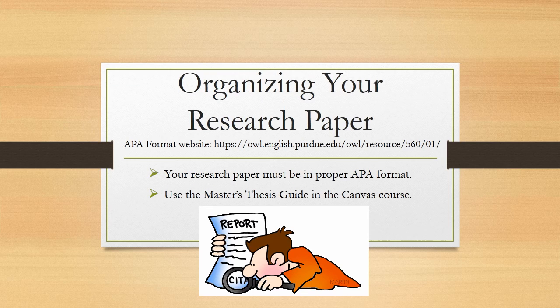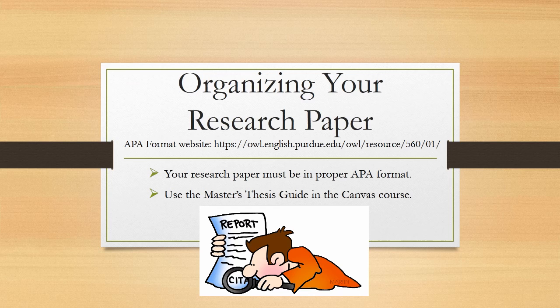So as you are organizing your research paper, it is important that you pay close attention to follow the guidelines listed in the Master's Thesis Style Guide that's listed in your Canvas course as an example on how your paper should be properly formatted. Your paper should be properly formatted, again, using the Master's Thesis Style Guide in the assignment section of the Canvas course.